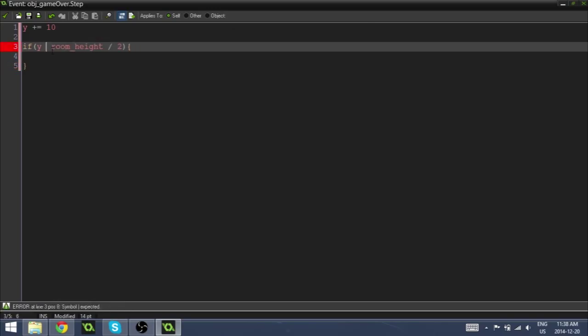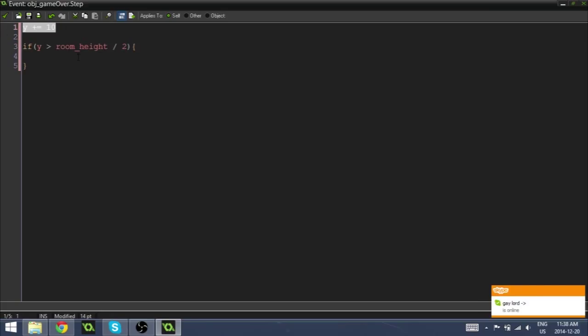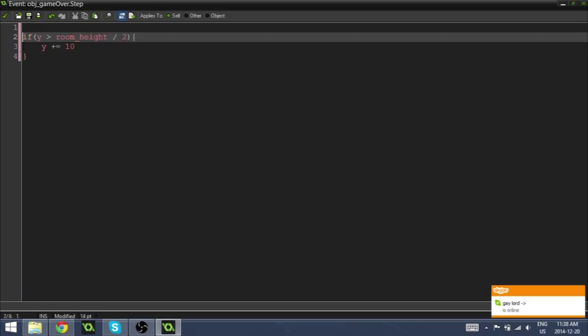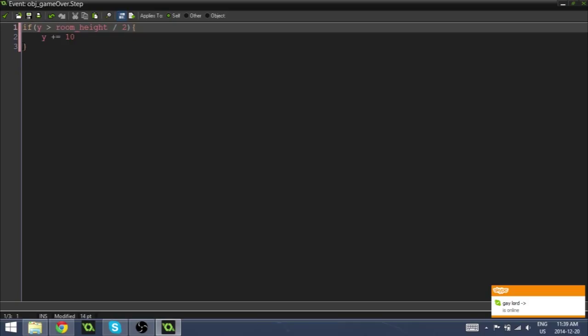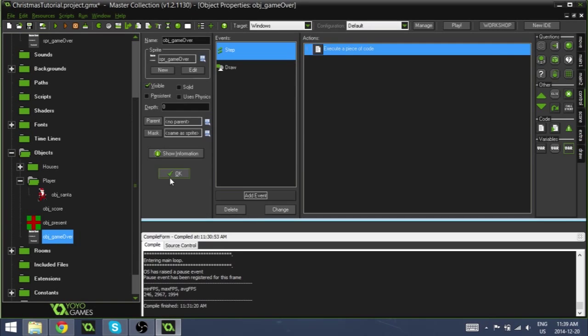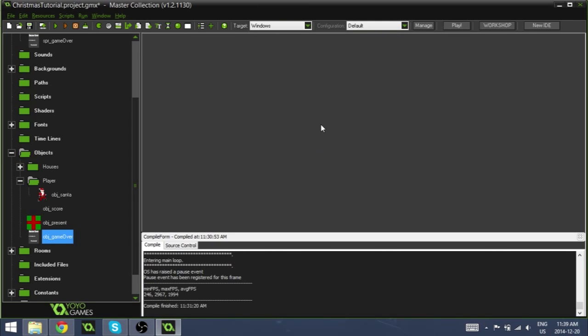Actually, we're going to say this. If it's greater, holy crap, guys, I'm so sorry. I'm a bit frazzled after that phone call. I'm going to say if y is greater than room_height divided by 2, then we're going to move up. So basically, that's just going to allow us to keep moving up until we hit the center of the room.